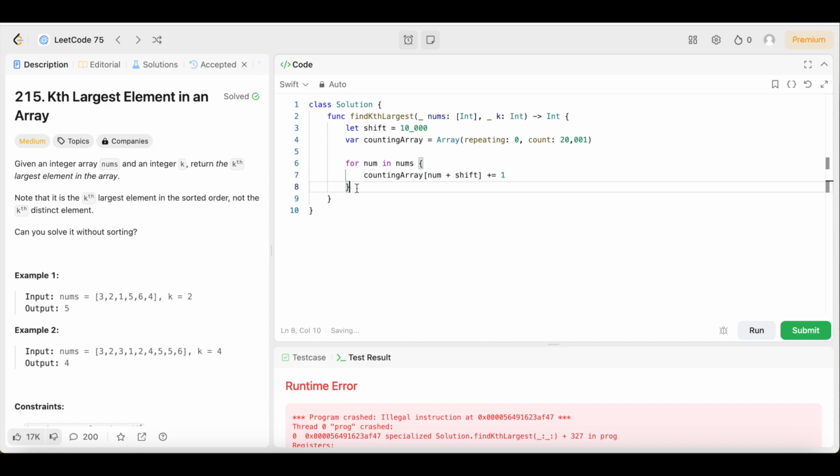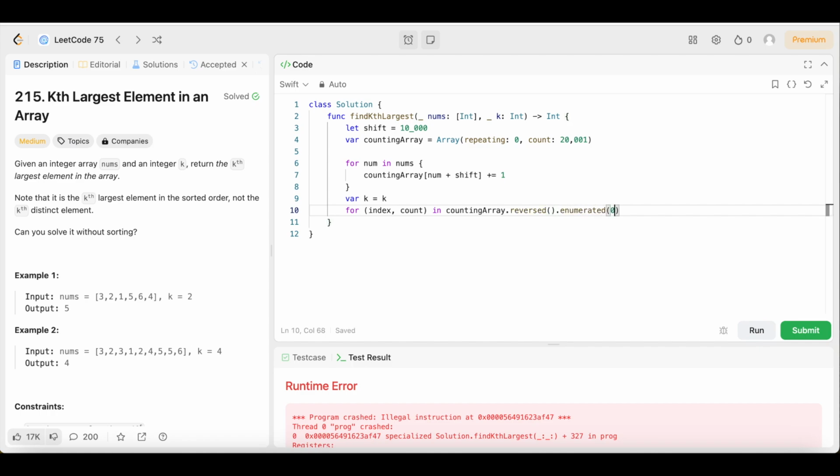Then underneath that we declare a variable called k, and set it equal to k. Then we say for index, count in counting array dot reversed dot enumerated.